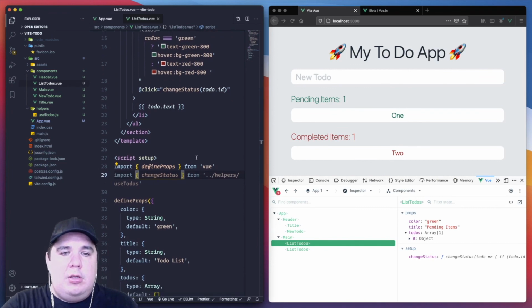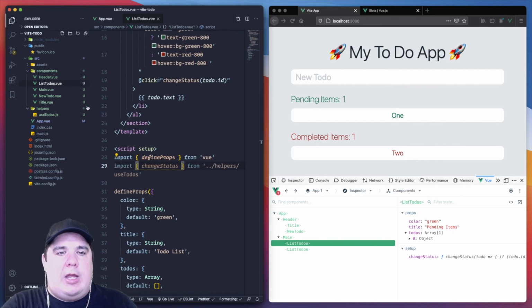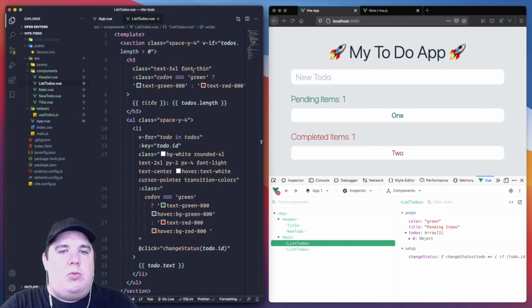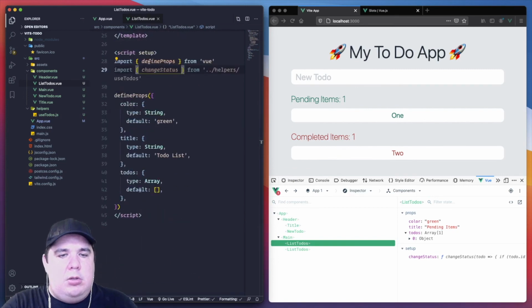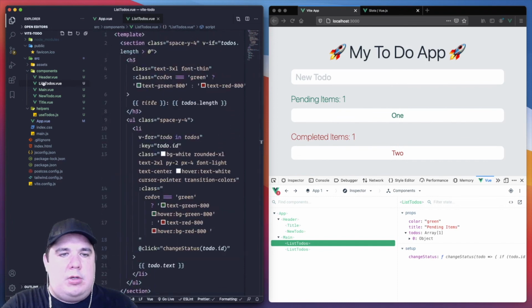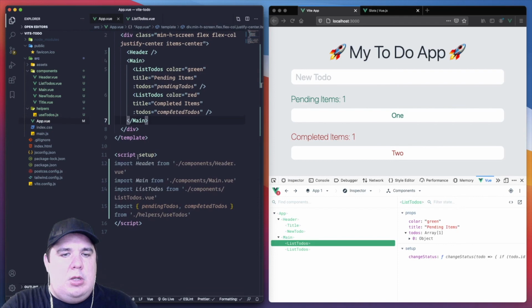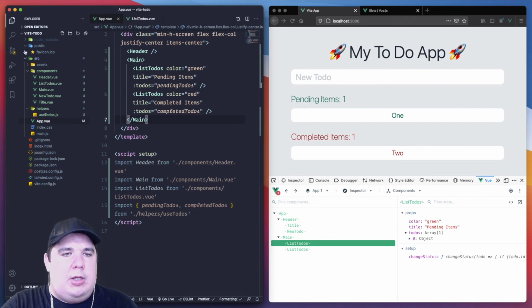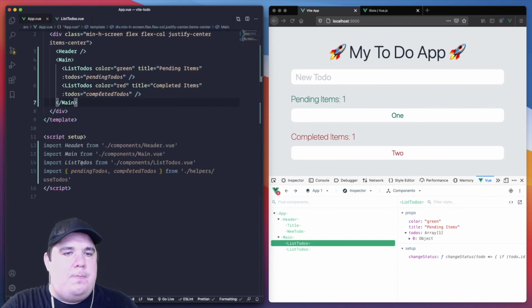Now every element is just importing the logic that it needs. So the list, the only element that needs for my to-dos is actually just the change status, and I will render a generic to-dos list that is an array right here, just a generic that I will be creating or sending through here. So here I was able to import my list of to-dos, right?